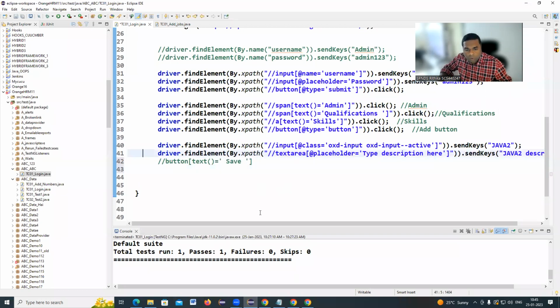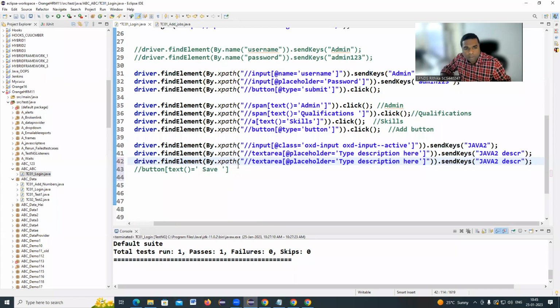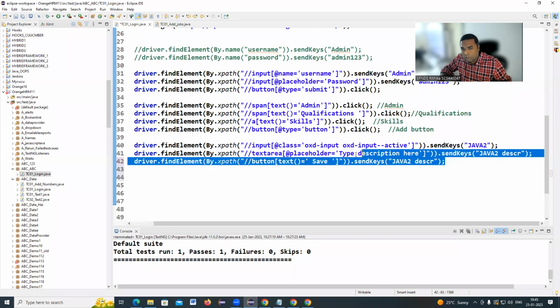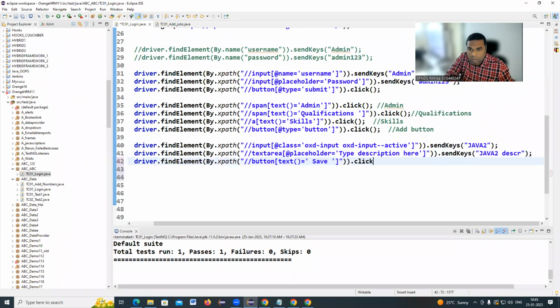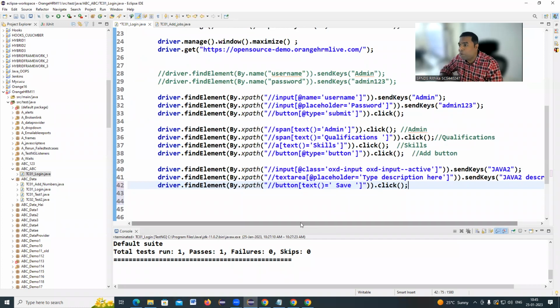Okay, so now I want to do click operation because this is the save button. So save button dot click, right. If you see these lines of code, it looks like coding only.